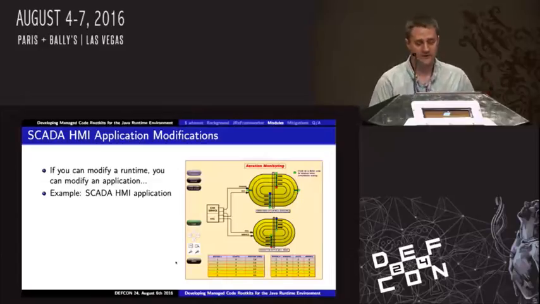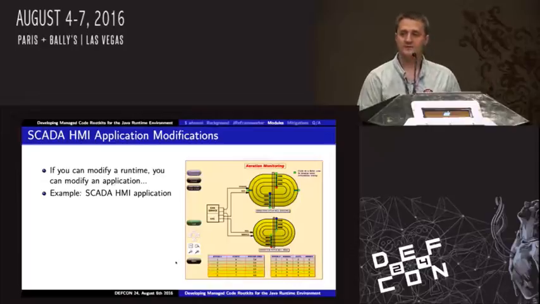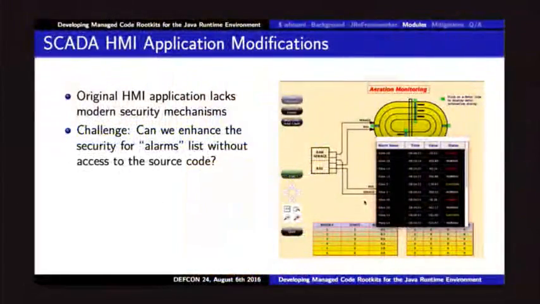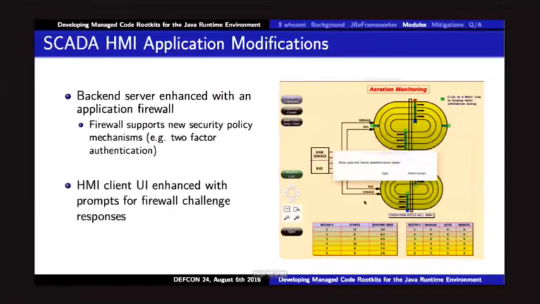So in this case, we have this SCADA application. We don't have the source code to it. But that's not too hard because we can just find the object that maybe controls this alarms list and say we want to add additional security around it. We can add two-factor authentication, which lets you through the firewall just to access the alarms list data. It's just a real simple couple lines of code with some JSON that passes the result back and forth. But we can add this prompt and secure this application.